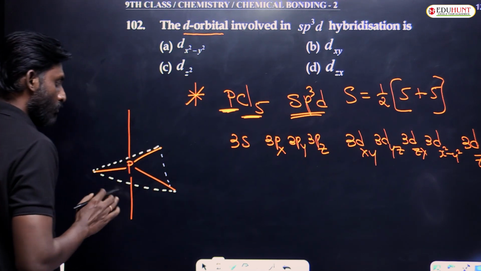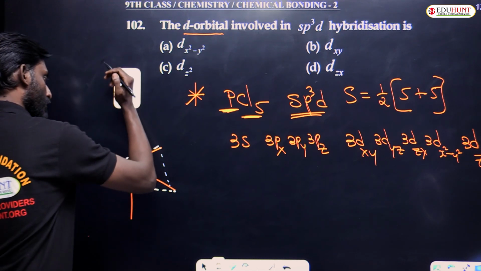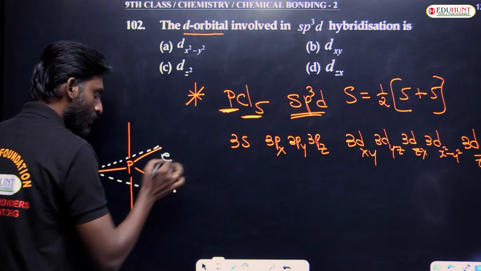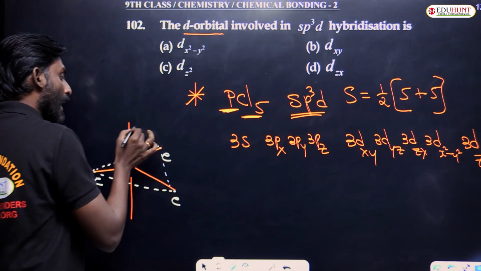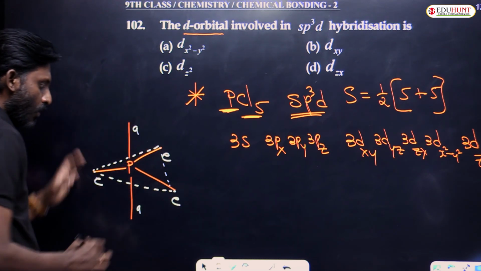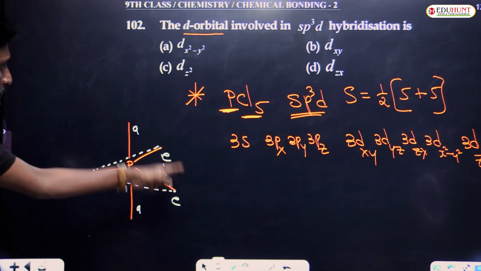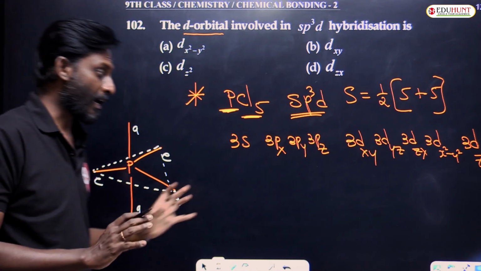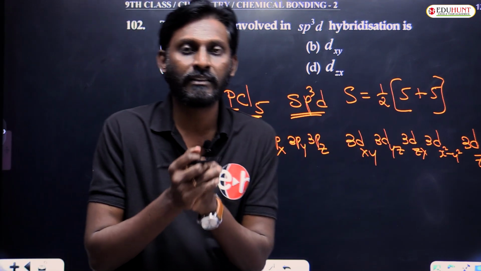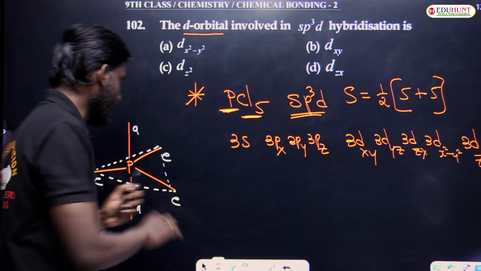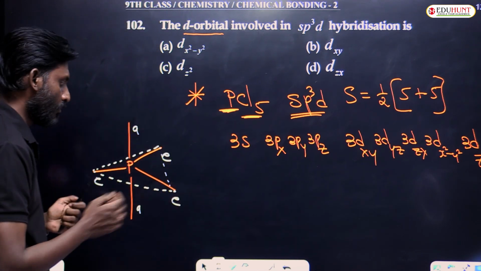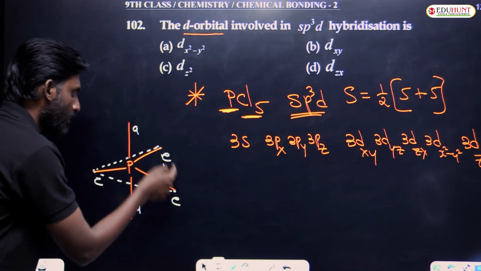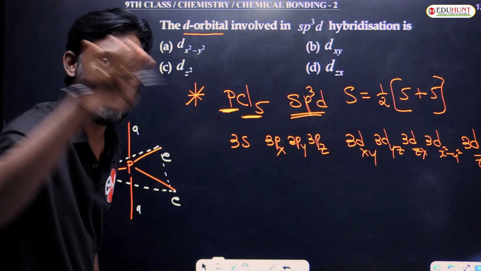And what is really important here is these trigonal corners, this is the equatorial position, equatorial, axial and axial. These two are axial. So all the 5 corners are not the same. These 3 are equatorial and these 2 are axial. So before hybridization, the hybrid orbitals, you must keep in mind this kind of difference, right? So these 3 hybrid orbitals are formed by the intermixing of 3 atomic orbitals.